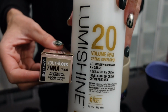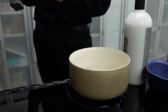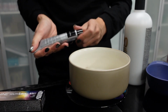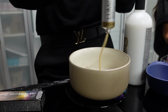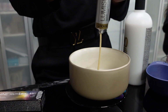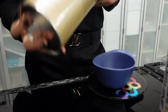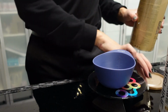For her paint between for those sparklers, I'm using 7NNA and 20 volume. For something like this, you could use a 10 volume, but I have noticed with the Joico Youth Lock that I feel like it just takes a little bit better. She has been my client for a while, and I know that even though she has a few gray hairs, they are super, super stubborn. And the reason I'm using a NNA is a double pigment and an ash all in one. Anytime you're doing a paint between and foils, it can go a little bit warmer, so it's always good to have that double pigment to make sure you have your gray coverage in check, but then also have that ash to counteract any warmth while lifting and depositing that color.